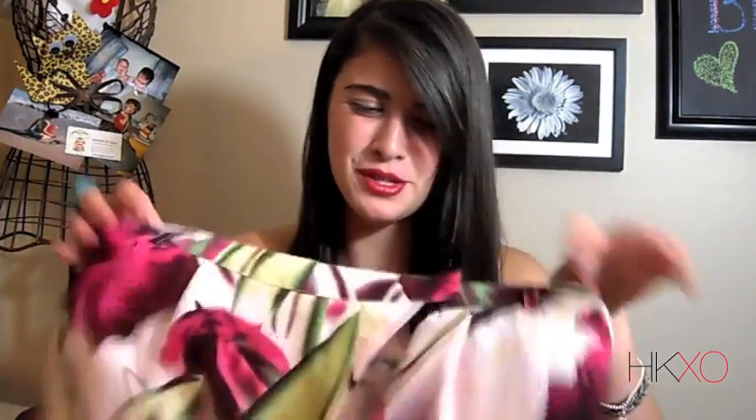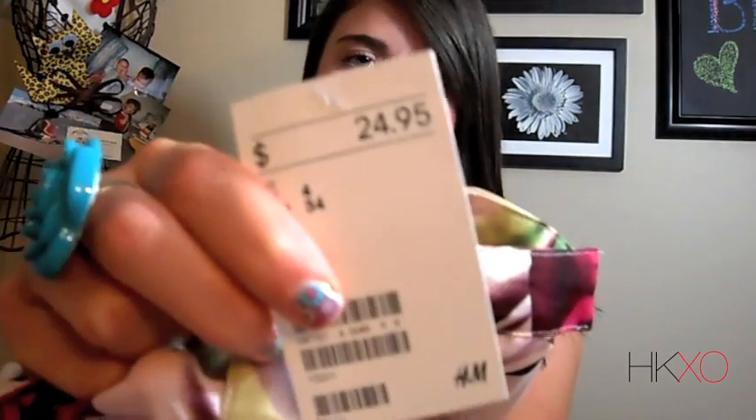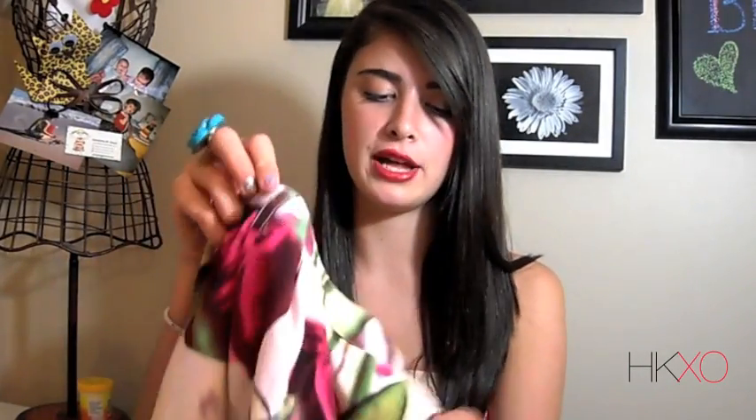These are supposed to be a little bit bigger because they're silk shorts, and surprisingly they actually look good on people with more cargo back there. You'd think silk shorts would look atrocious on people with big butts, but it actually looks really great — makes my legs look awesome. They're $24.95 from H&M. Also, XYZ PDQ — examine your zipper pretty darn quick! Does anyone else know that one?